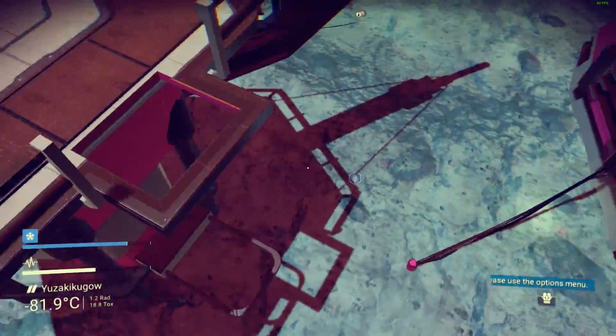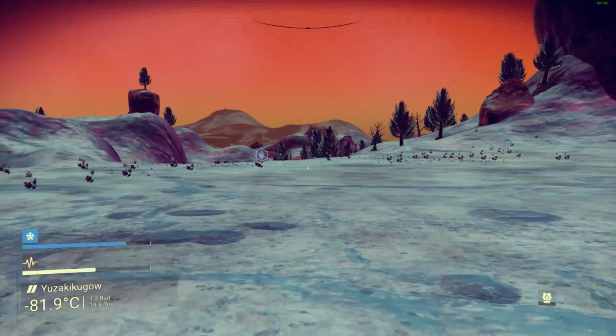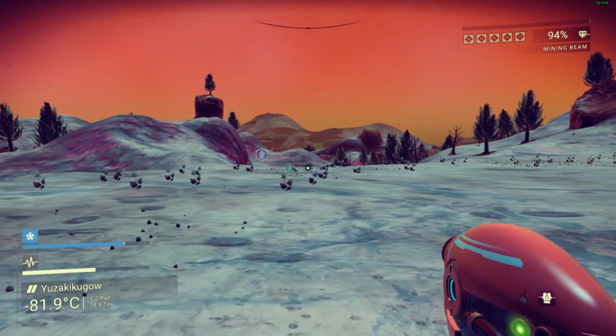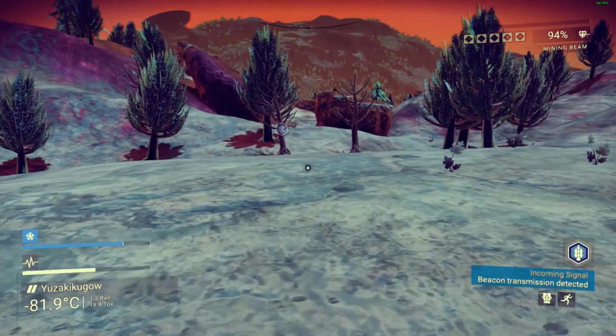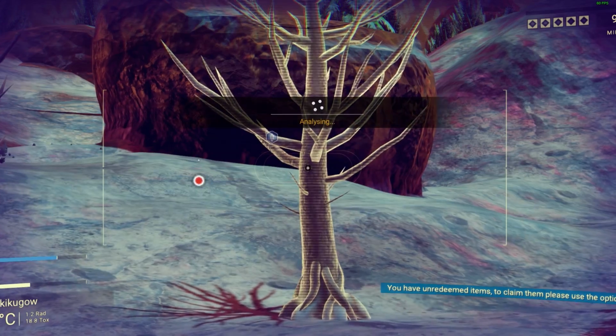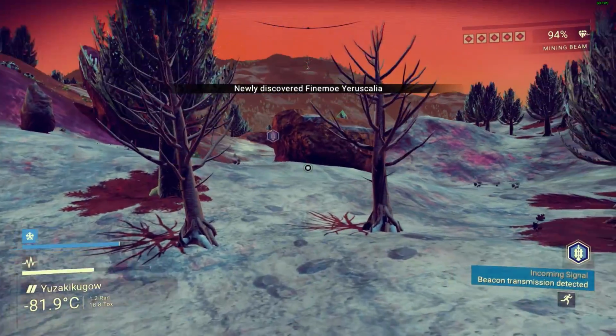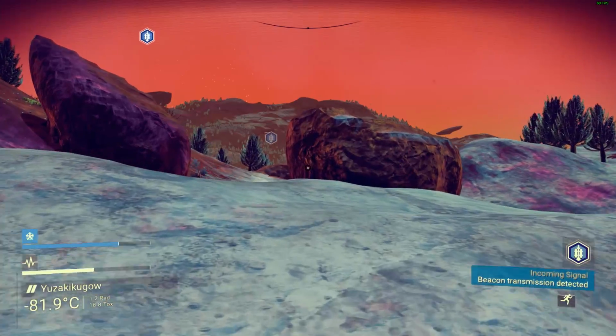I feel like we're missing something. Alright, this place is kind of useless. Very strange, but we got a question mark over there. Is that a new type of tree? It is. Protection falling. Gonna find most of the trees on this planet.